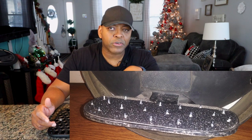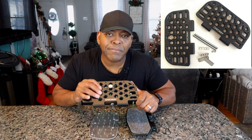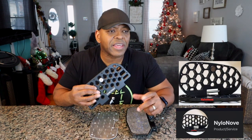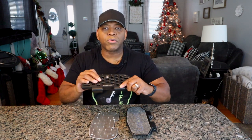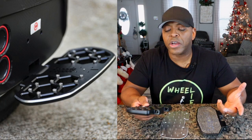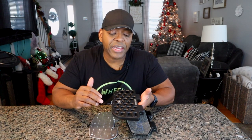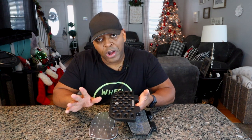Then we have pretty much the newest iteration of pedals — the waffle pedal. This one is the Chic Way, but there's also the Nylon Nova out of the UK; theirs is adjustable where you can adjust the height. Gotway just came out with their own adjustable waffle pedals that you can buy from the factory and they'll come on new EUCs. The waffle pedal is what I love all around so far, simply because the holes in the pedal allow water, dirt, mud, and snow to be pushed through rather than resting on top.